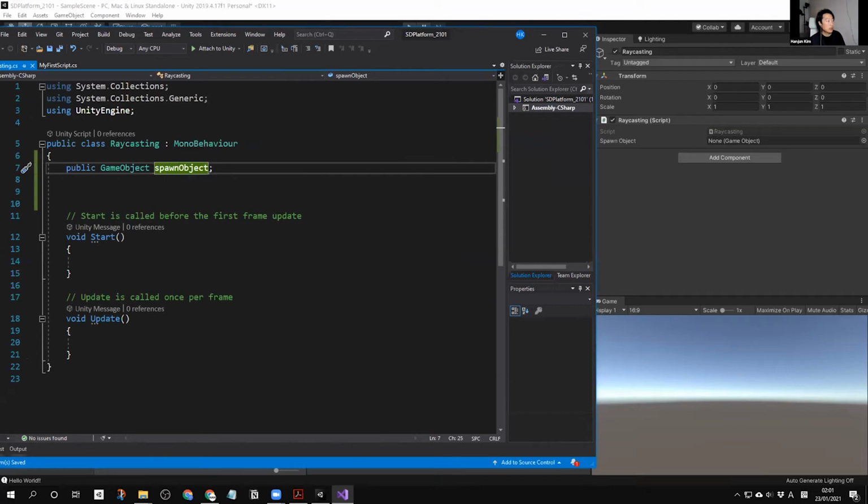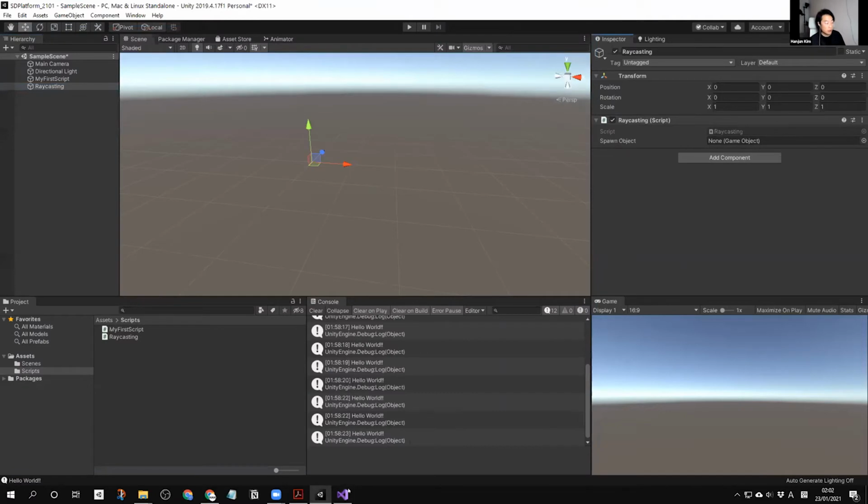It doesn't need to be spawn object. The name itself is always up to you. I also can say just game object. It doesn't matter. But anyway, public makes you see your variable outside of the script, inside of the Unity.